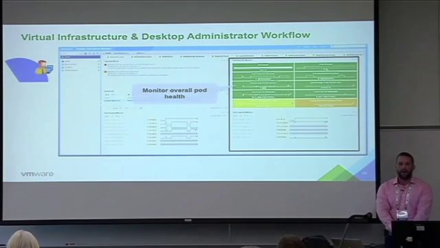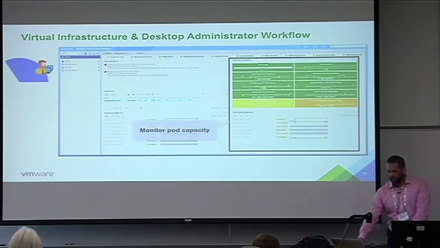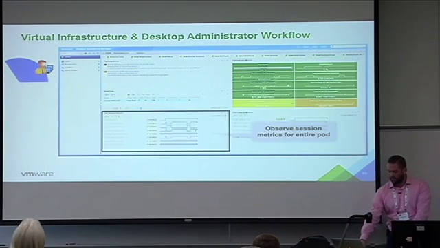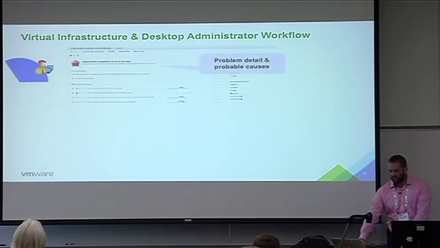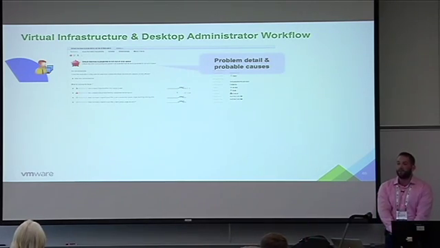They can monitor the overall pod health, right? So, for instance, how many sessions? What's the overall user workload? How many remaining sessions do I have? Right? Pod capacity. They can then observe session metrics for the entire pod. Right, so overall, how well the pod is performing. So for instance, we drill down into alert, we can get the problem detail and problem causes. Right, that's one of the cool things about VROPS is obviously we're correlating a lot of data, especially from the infrastructure perspective. So if there's an alert that's generated, whether it's the VM, the physical server, we can see what the actual root cause is.